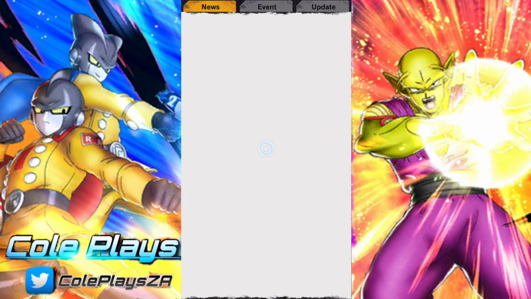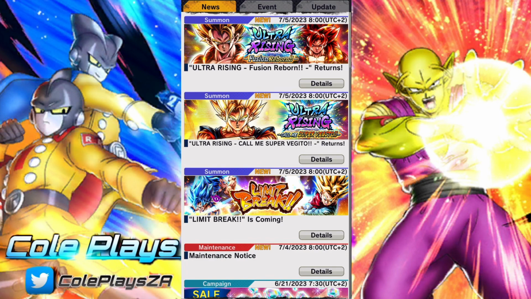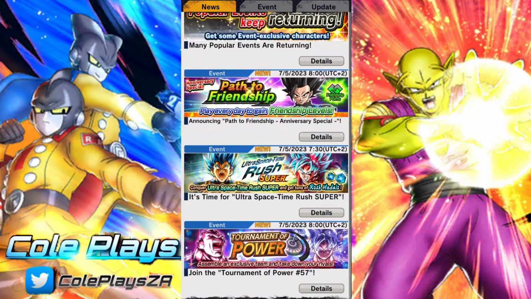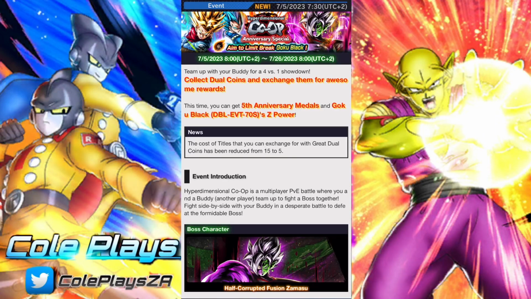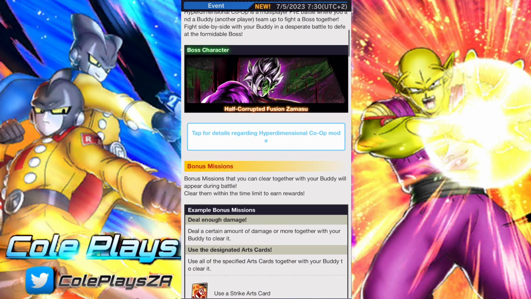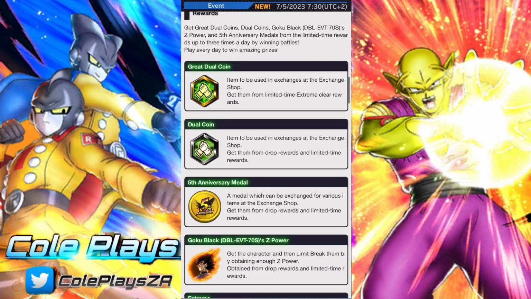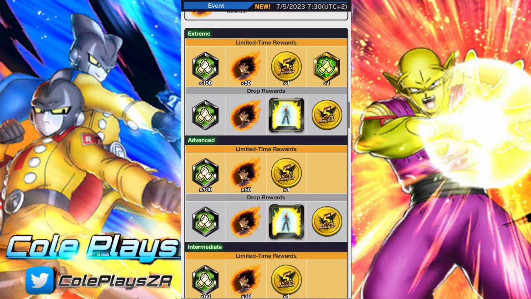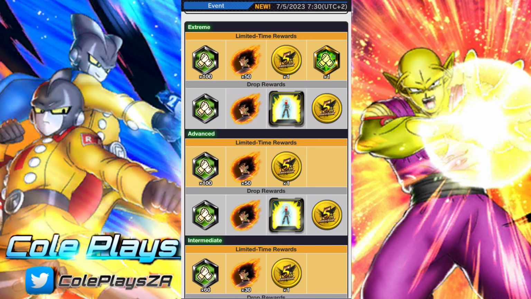In this video we're going to be taking a look at the latest hyperdimensional co-op that has come to DB Legends with the beginning, end of part 2, beginning of part 3 of the anniversary. It's always a bit of a jumble, but we're entering the final stretch of the anniversary, and obviously the rewards are still just as important now as they were at the beginning, especially if you are looking a little bit lower on chrono crystals. There's the added bonus that you're able to get the Fierce Fight Goku Black Z power from the event, so there's plenty incentive to obviously get a pretty good look at all of these.